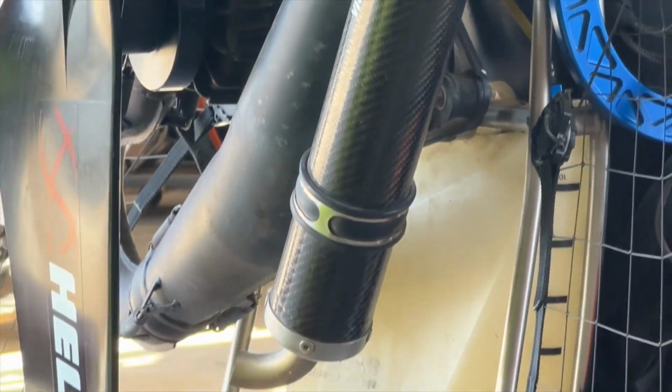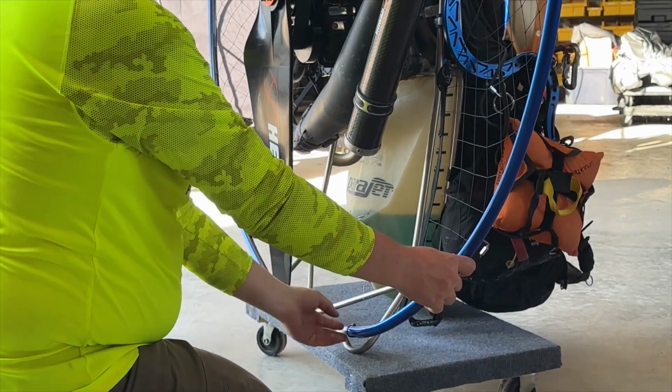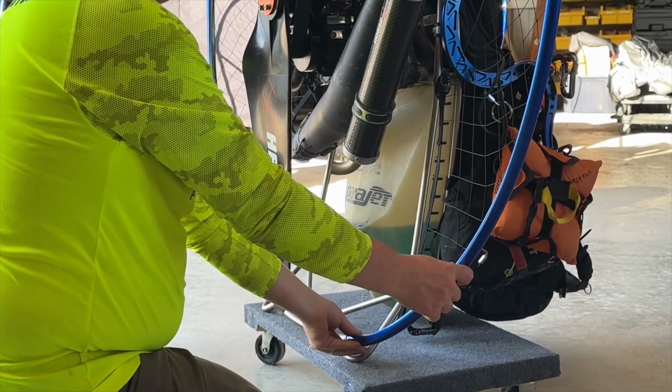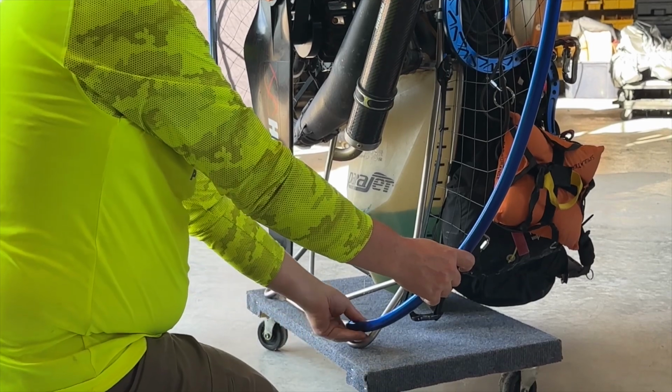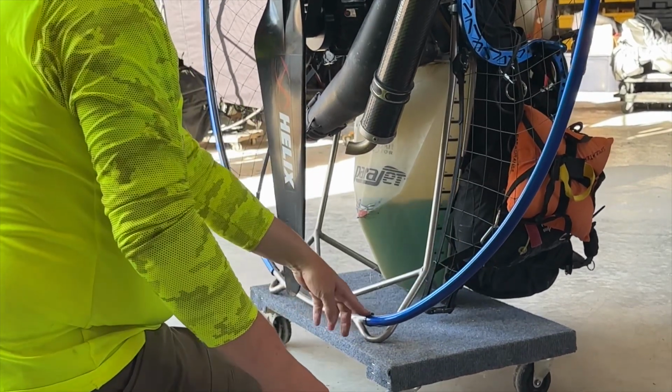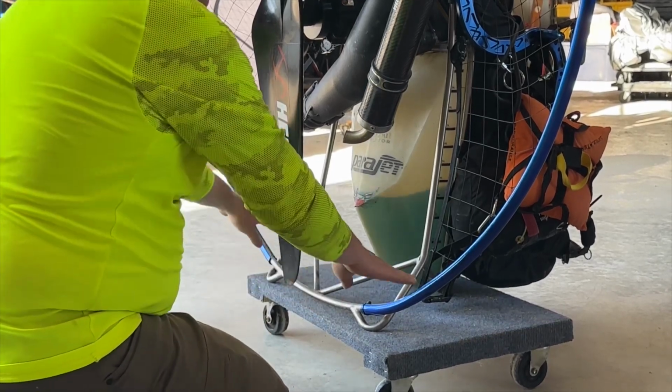Continuing down, there's a zip tie down here, and I put this on here because this bottom part, the netting, was actually heated and during a hard landing, it was popped down. So I put that on there. But at the time, it was popped down. Okay, I need to adjust that. I don't want it going through my prop.